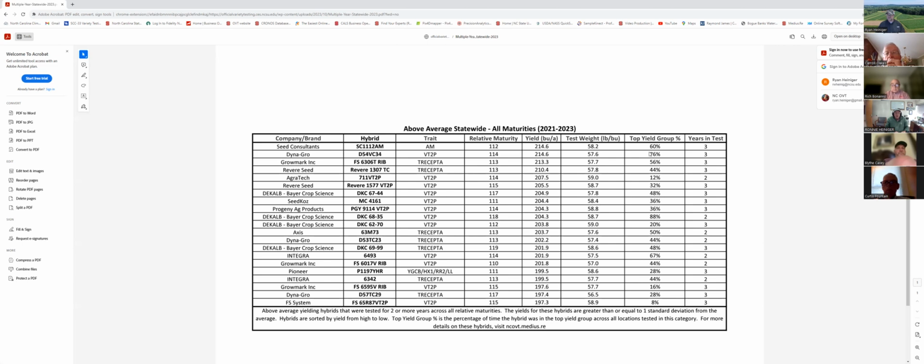We've talked about this before, but top yield group percentage means the percentage of the time it was in that top LSD. If you think about the old tables, if they're bolded or in green, they're in that top LSD, which means they weren't significantly different from the highest yielding hybrid. This is saying what percentage of the time across all the locations we tested in these different years was it in the top yield group. This is a measure of consistency, right? If I've got a higher percentage, I feel more confident about this variety going on any soil environment, any kind of management situation. So we have that listed, and all the hybrids listed here as well. This is straight out of the variety selection tool, but these are reports that we put on the OVT website for y'all to consume.